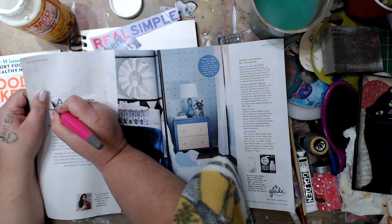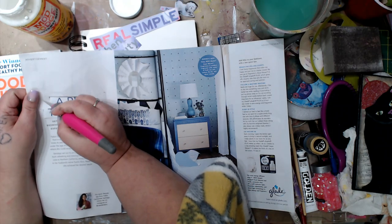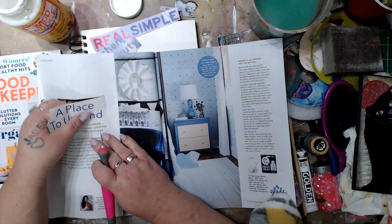I got this knife, which I love, off of Amazon. I'll link it down below if you're interested, but it is my favorite thing because I have RA and fibro, as you guys know. I know a lot of you do as well.